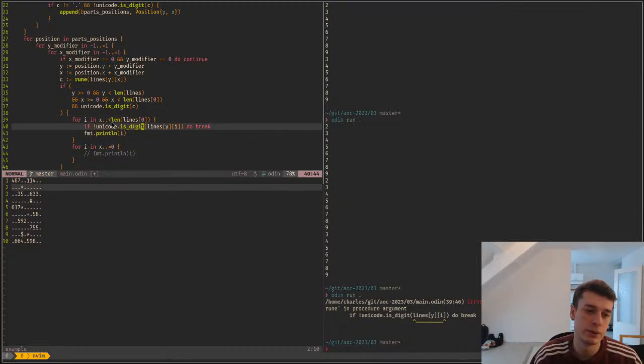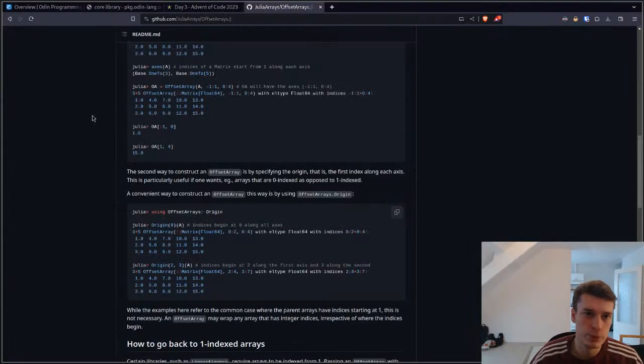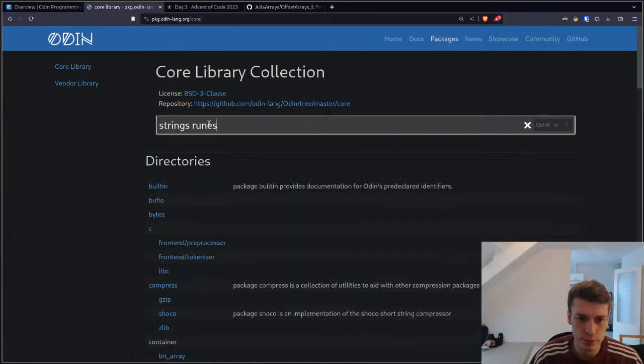Yes, I cannot use c, it's not the same. Oh well, let's just... Can't I just iterate over runes instead of iterating over u8, strings, runes?